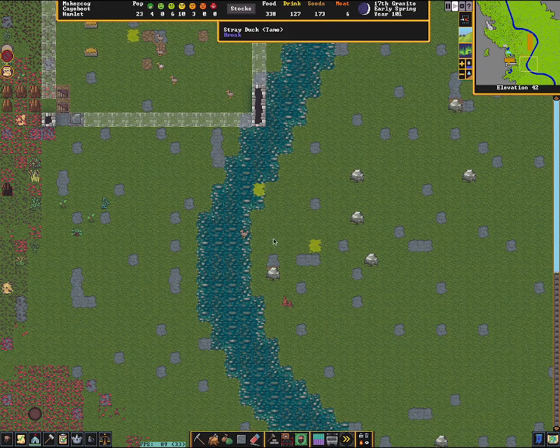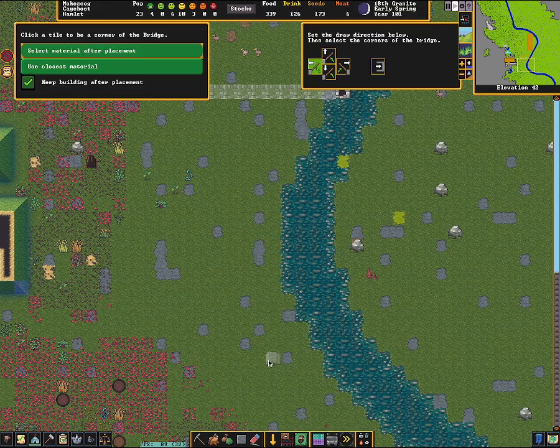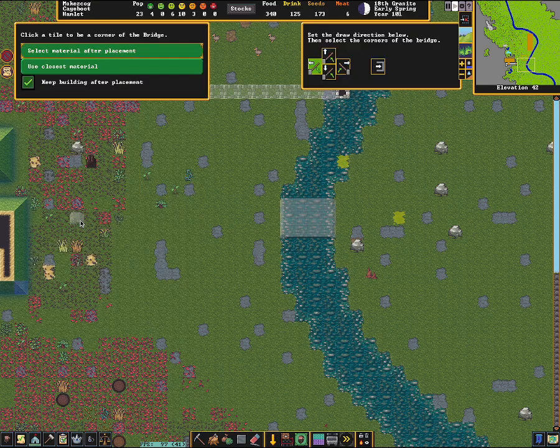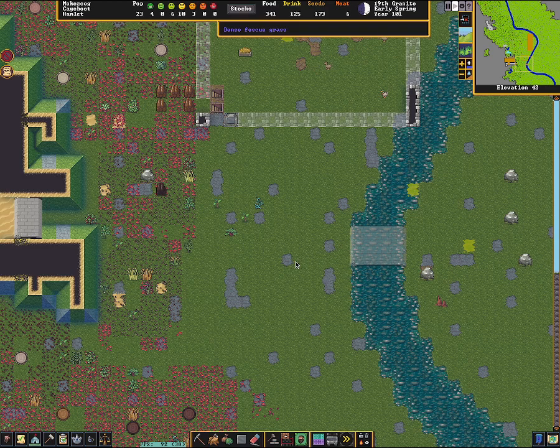Oh, here's a duck over here. You know what? I want my dwarves to be able to get across this safely, so I'm going to go ahead and construct a bridge. I might want to be able to raise it later, so I'm going to construct it so I can raise it if I want to. For some reason, bridges are just a lot less stone than if I were to make a floor on that, which would have taken me 12 stone. Because I'm making a bridge, for some reason that only requires 4. Who knows?